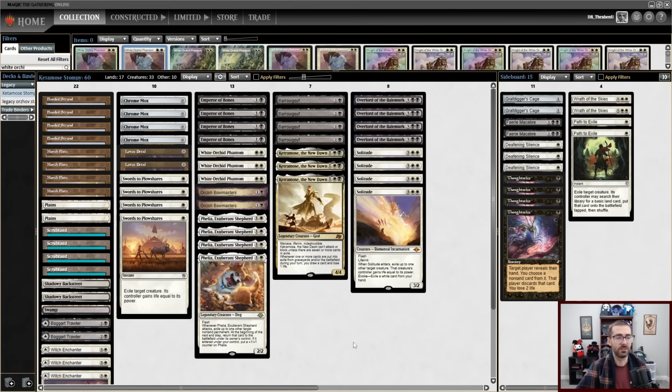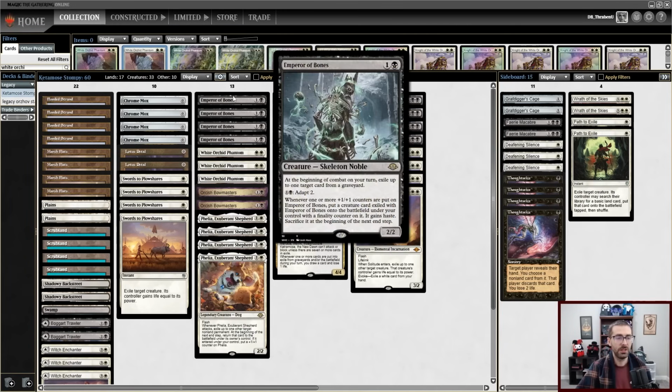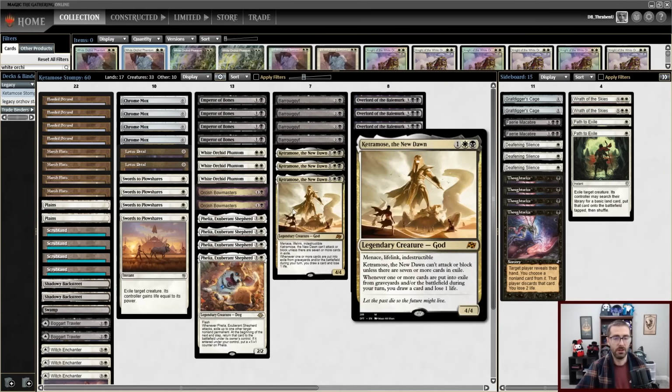So how are we sending things to exile? Well, number one, the easy way, it's going to be with Swords to Plowshares. But we can also just use things like Emperor of Bones to exile cards from graveyards. Although the attacking and blocking part would be great for this card, and will eventually happen as the game goes on in all likelihood, this second part is the sweet part, I think. When cards go into exile during your turn, you get to draw a card and you lose a life.